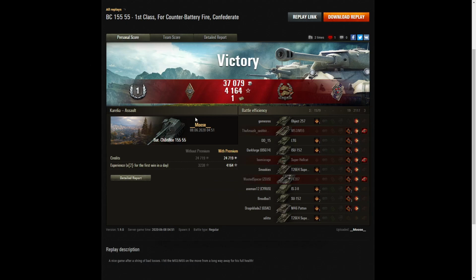But another good game in the Bat Chat 155-55. A pity it wasn't an ace tanker on this occasion, but then again, it was an assault battle. Assault battles are that much more difficult because they are that much faster. You have to do all the damage in a much quicker, shorter period of time. So it sort of forces your own team and the enemy team to work that much harder to do the damage, and therefore it was much more difficult for Moose to actually score enough damage to actually get the ace. Plus, on top of that, it was actually a tier 9 game, and of course that meant that he couldn't earn extra XP for hitting higher tier opponents in this game.